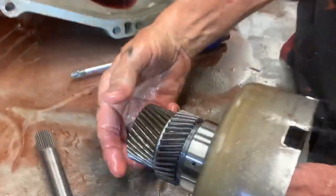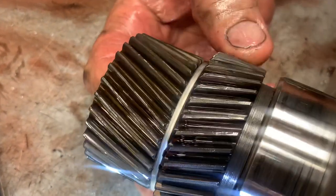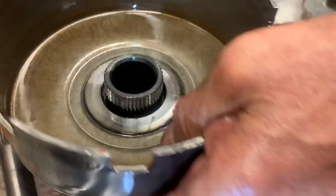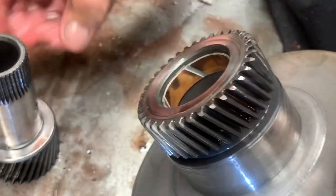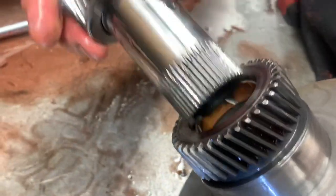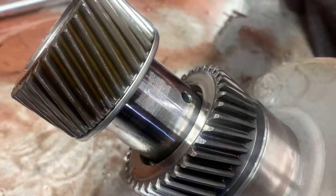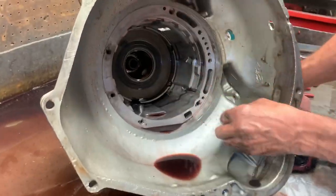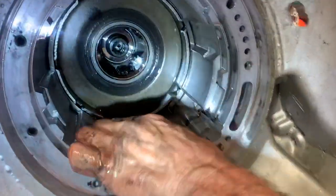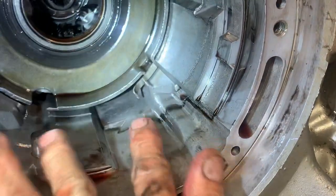This is your sun gear shell, your lower planetary, and your upper ring gear. Ford did redo this area in the 4R70W's and through mid-year of the AOD-E's. When you start changing parts in this area you're going to get in big trouble, so you've got to be really careful. This snap ring has two tails on it — look where it sits in the bore right through here.